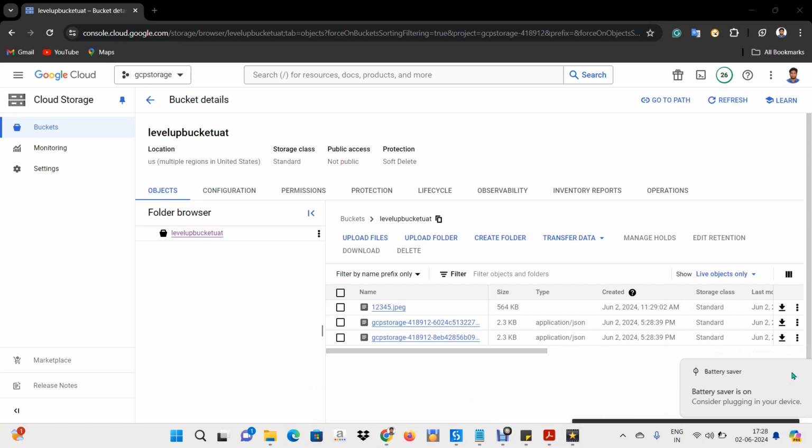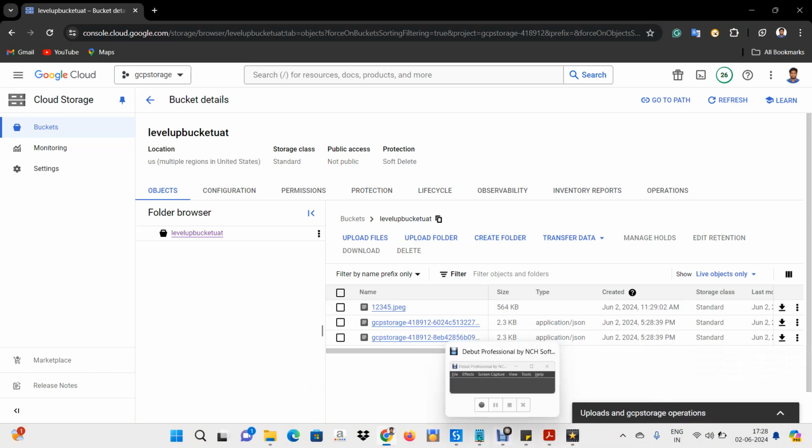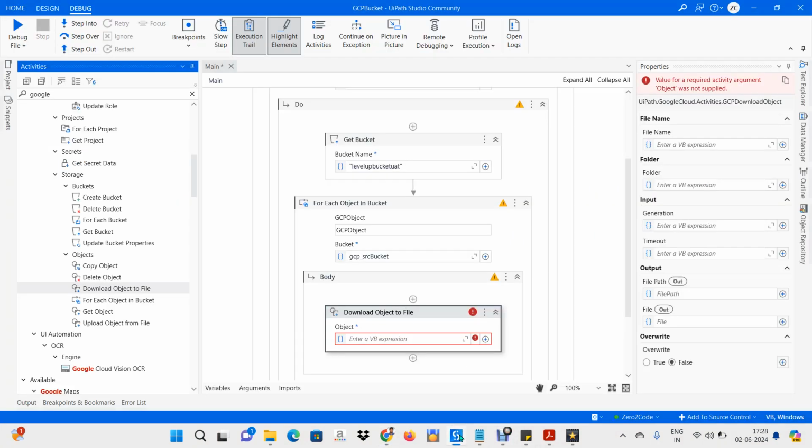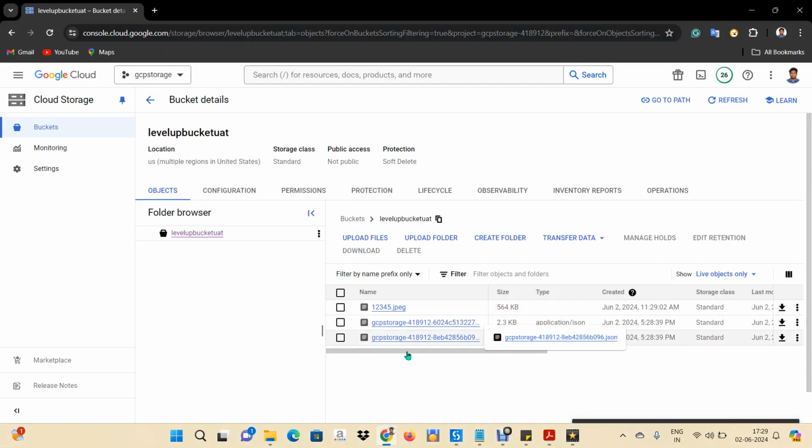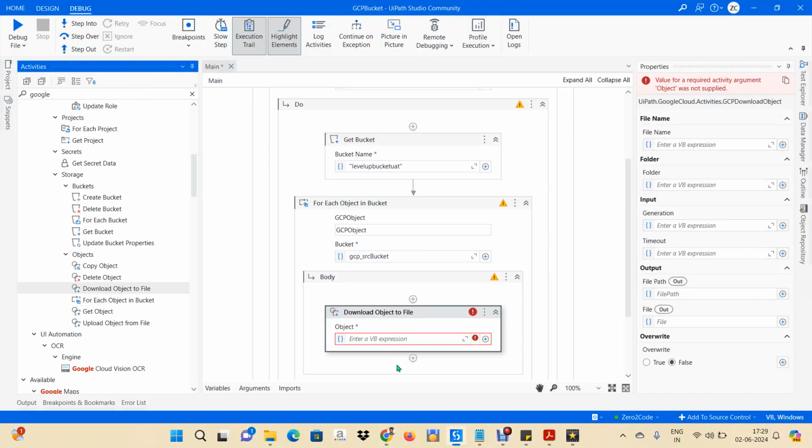Okay, and now I'm going to UiPath, and we are going to download the files we have just uploaded. So basically all those three files in our UAT bucket we are going to download. Let's see how we can download that. For that, here it is expecting us to provide the object information.